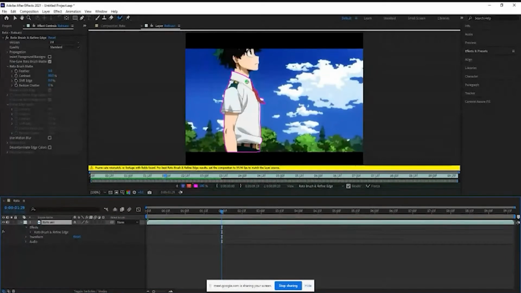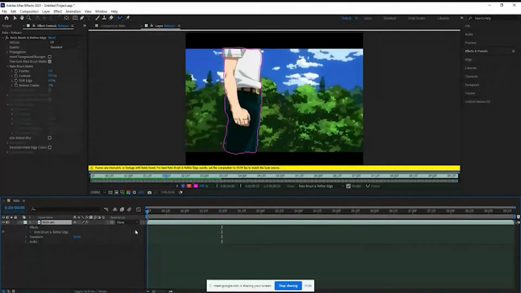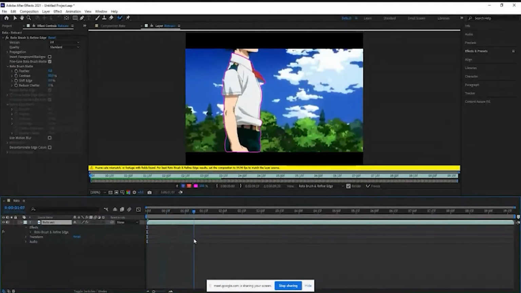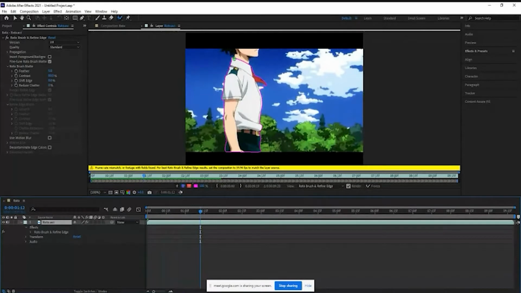The main function of this brush is to detect the colors. Initially we started with tracing the white color here, right? The white color we traced initially here. We traced it like this. And while moving to the further frames, there is a collection of white colors here also. That's why it is tracing it automatically. This tool is color based. Whatever area you click in, the related colors in that environment will be selected automatically.